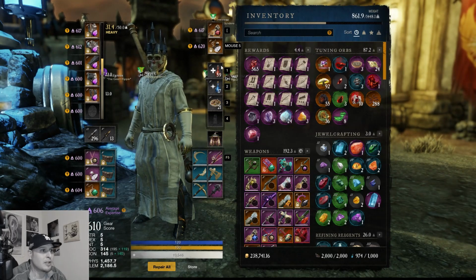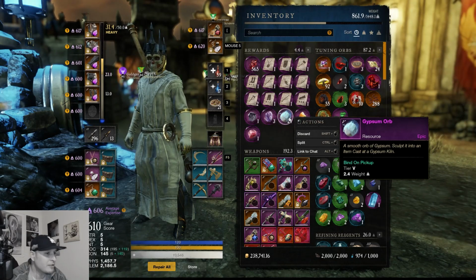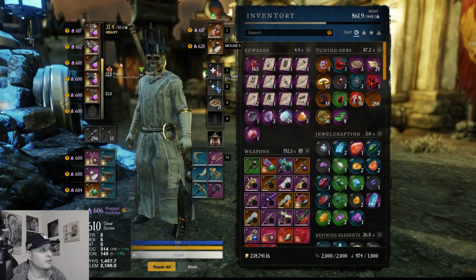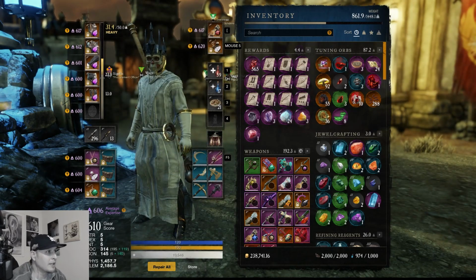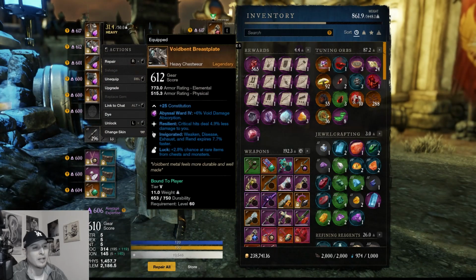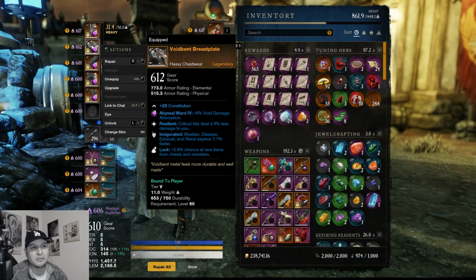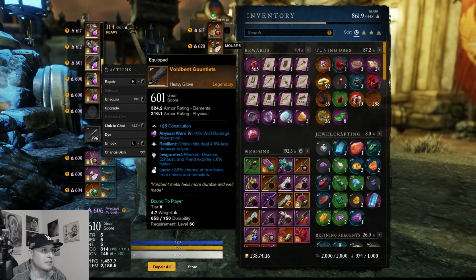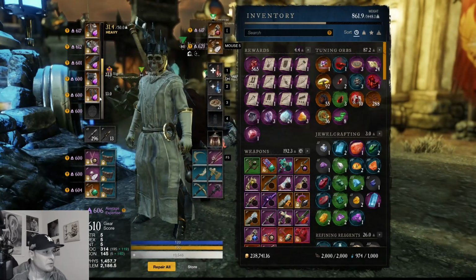So start saving up on your gypsum orbs, start doing everything you can to crank out these gypsum orbs, and eventually what I'm going to do is I'm just going to start upgrading everything except for these 3. I don't even know why I did my gloves. But anyway, whatever. I don't want to hear all the flaming about, oh my God, he's upgrading Void Vet. It's got me through. I'm doing fine with it. I'm going to start really cracking down on optimizing my gear. But anyway, for right now, this is what I'm doing.